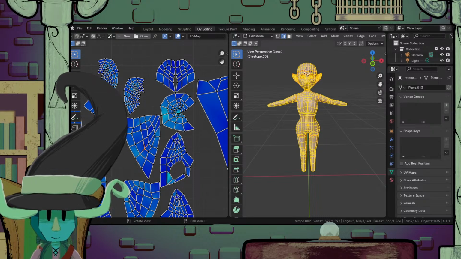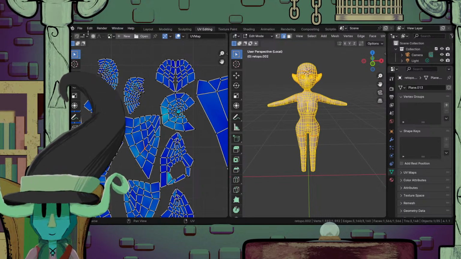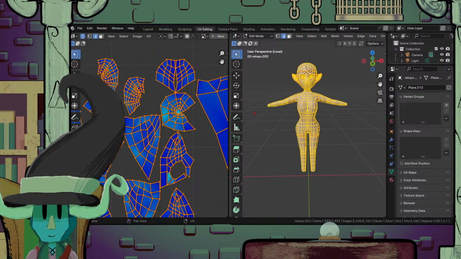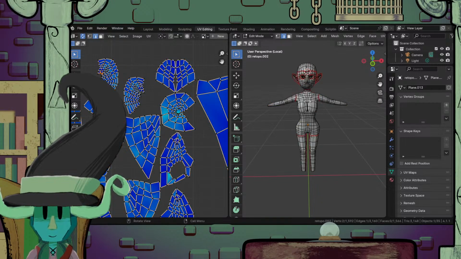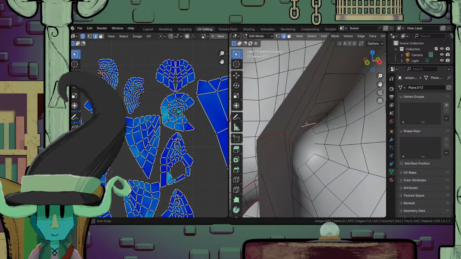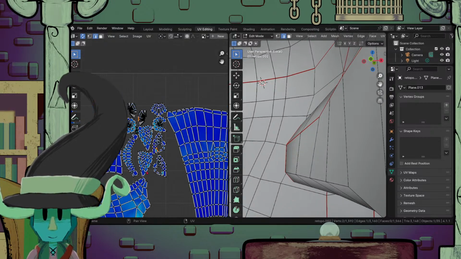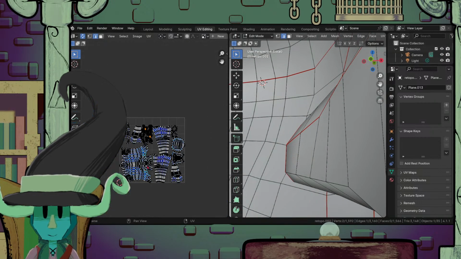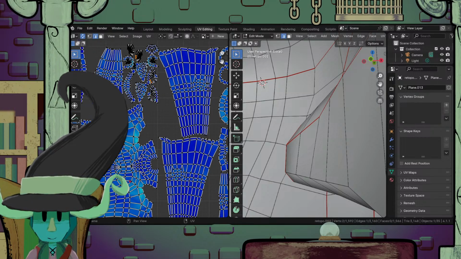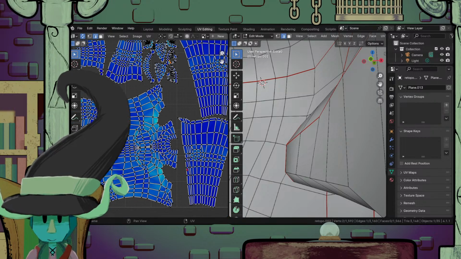All right, not bad. Okay. This is all the ears, which I guess makes sense why they'll be like that.